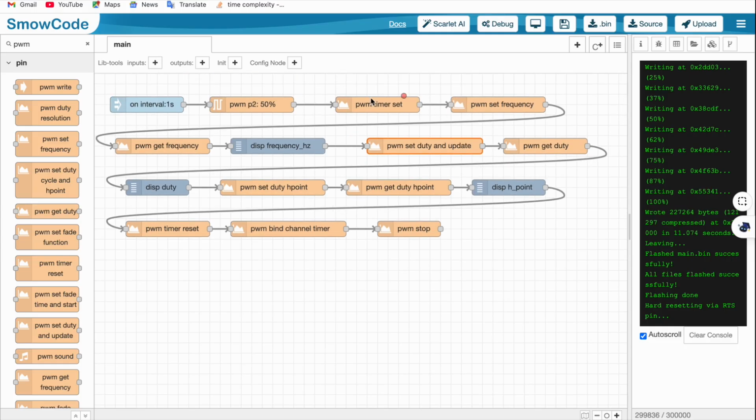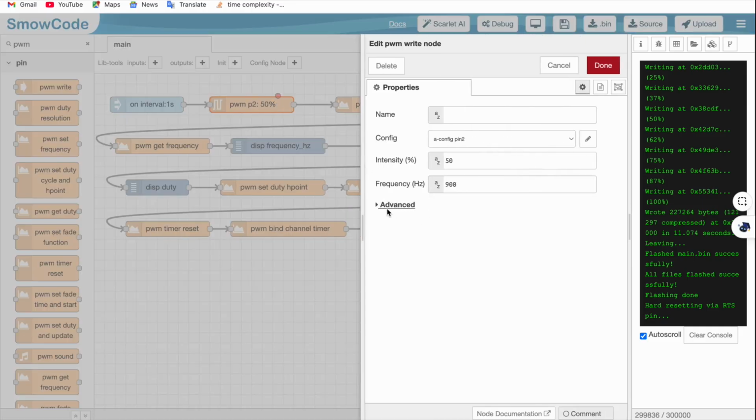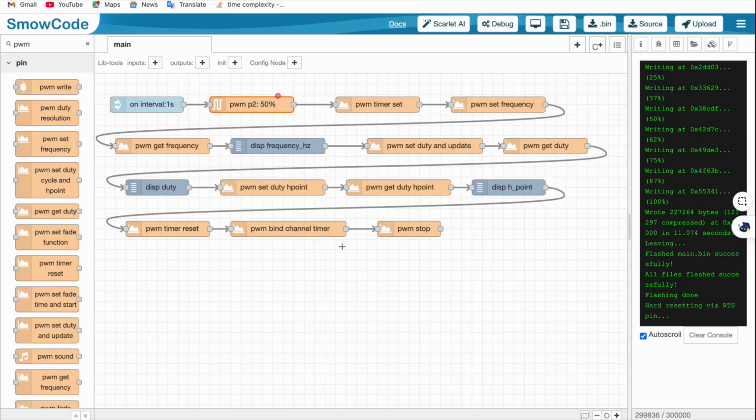If you remember, it was one of the advanced features right here in the PWM Write node. You can set the H point right here as well, but this is a separate node to set it in between a program as well.